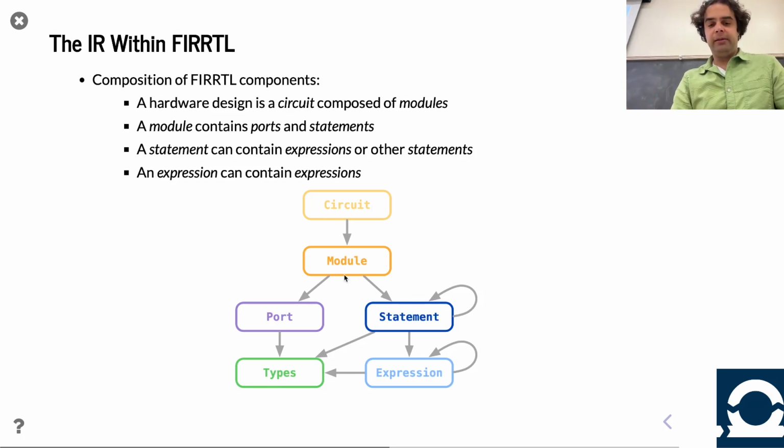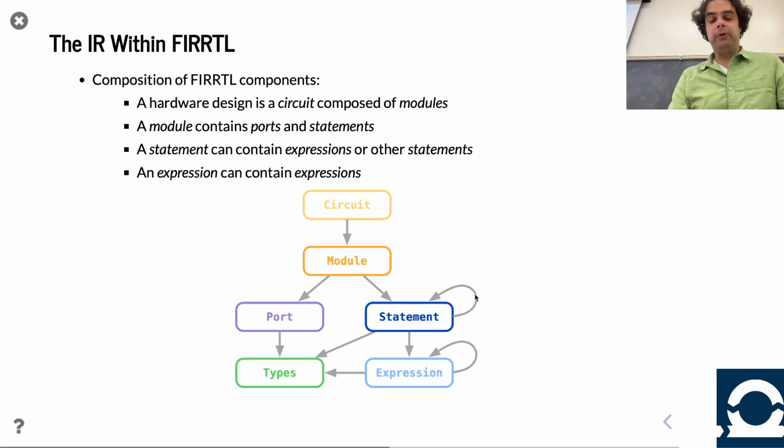Okay, that makes sense. Now, of course, your modules, as you've seen, have ports, right? Input and output ports, I/O. We've seen that. Within your module, you also have statements, things like a connection operation. And statements, of course, internally can have expressions. So, for example, I'll say connect A to B. That's a statement. The reference to A is an expression.